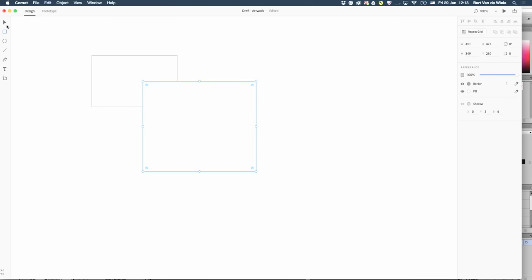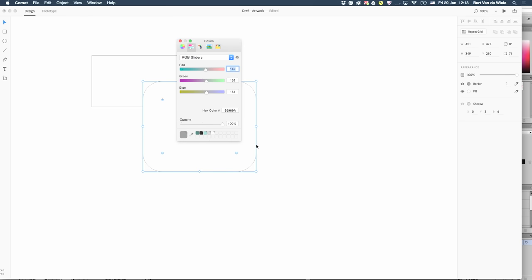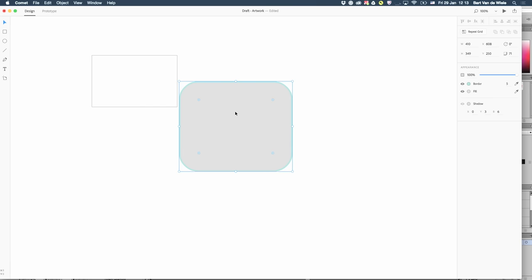Now, these shapes and these objects, these handles, look exactly like what we have in Adobe Illustrator. So I can just come in and drag any of these corners to make them round. This is all vector, so you can play around with any type of vector points that you like. I can change the fill color, the border color, maybe increase this, maybe give it a 5, and give it a different fill color. Anyway, these are just very basic tools. You would assume that this would be in there. Well, it is.